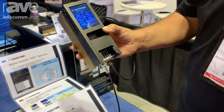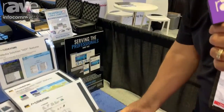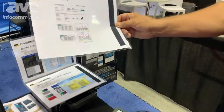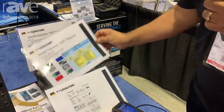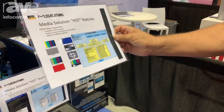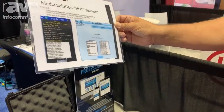The tester allows you to run the certification on a USB flash drive, or it's also available on a local PDF that you can hand over to your client. Additionally, the tester comes with a HDMI pattern generator along with an EDID analyzer for all display devices.